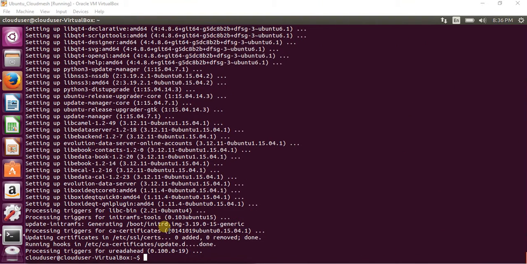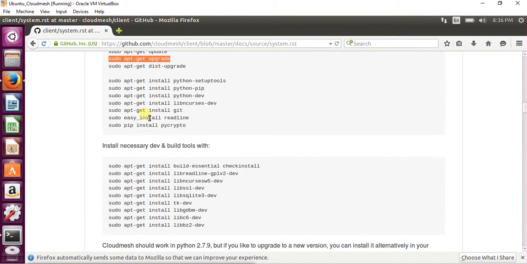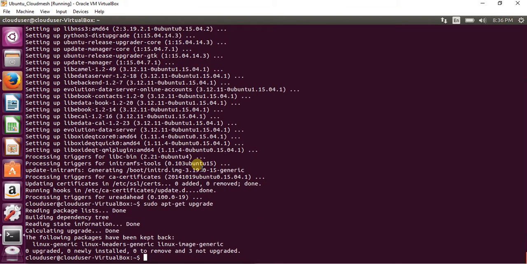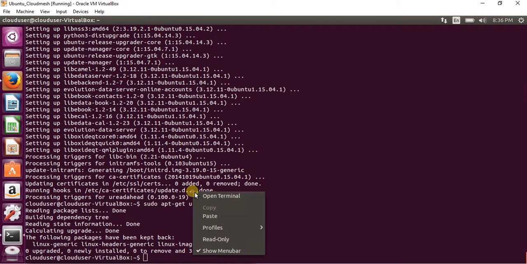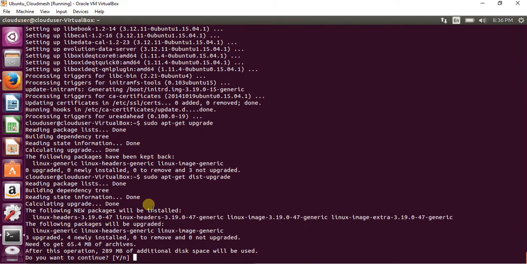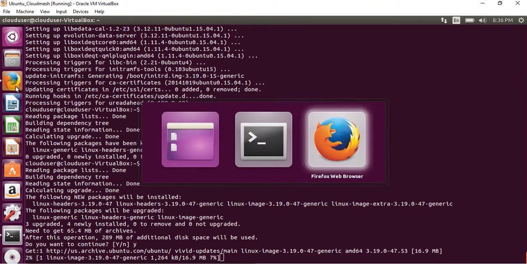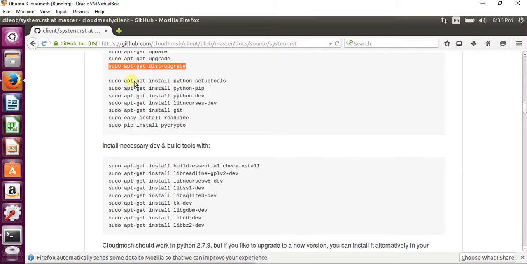Alright, the installation of these packages is complete. We'll continue with the installation instructions. To save time, you could create a shell script, a .sh file, paste all these different instructions in there, give executable permissions to the shell script, and execute the entire script, so that you don't have to keep copy pasting one by one.